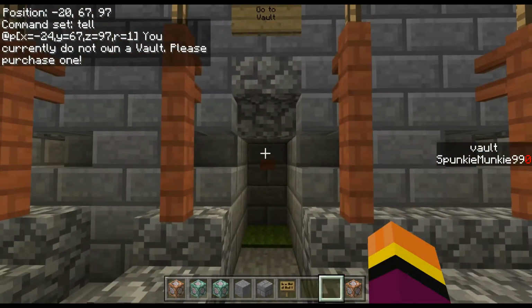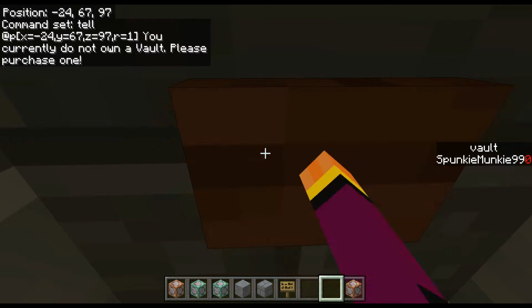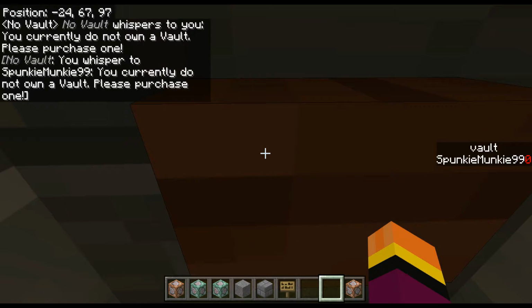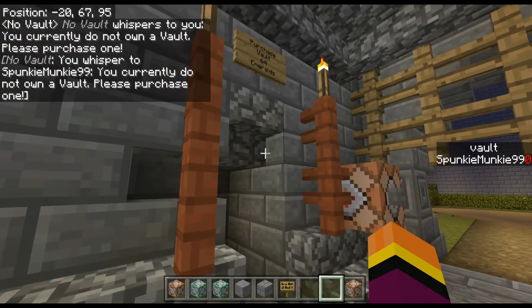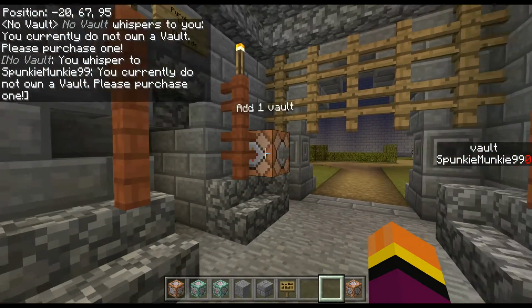So I currently don't own a vault. So if I come here and I want to go to the vault, it says you currently do not own a vault. Please purchase one. And voila, that's it. So that is the whole system. I can get rid of this command block.